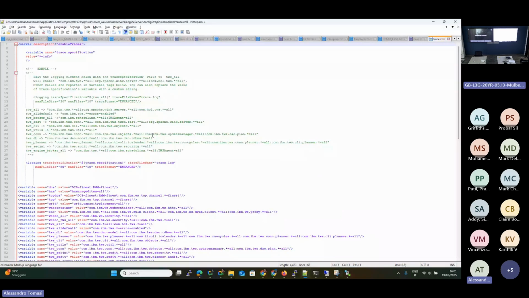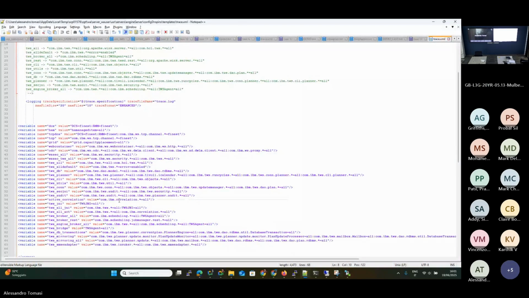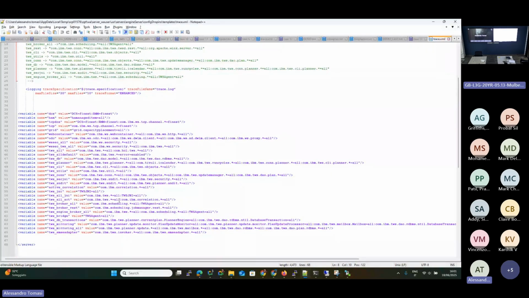It's info. You can choose the level and the specific component that you want to trace. For example, if you have some problem with the broker, you can set the TWS broker role. You can use also TWS role, but it's not recommended because it's very huge tracing.